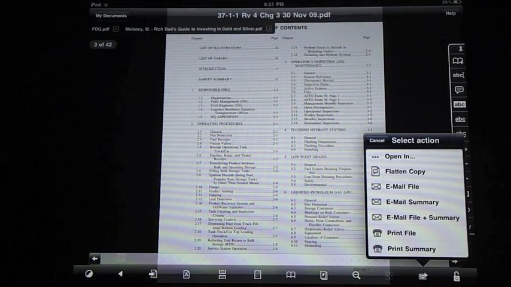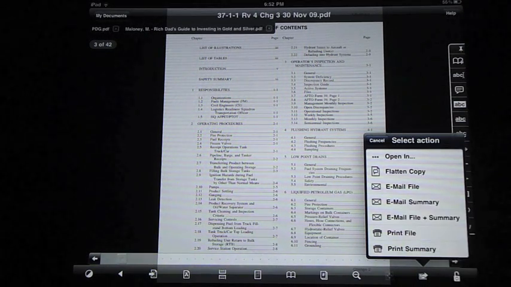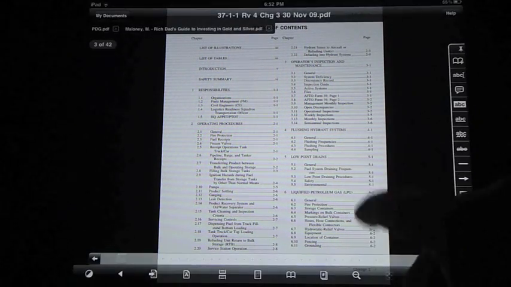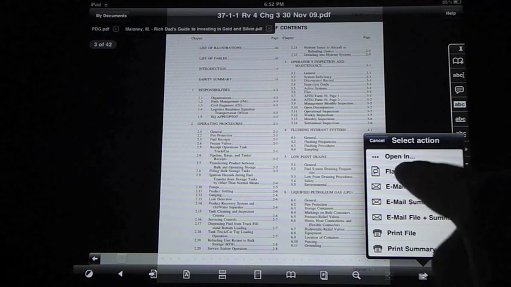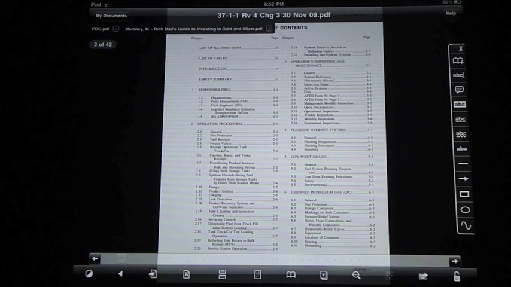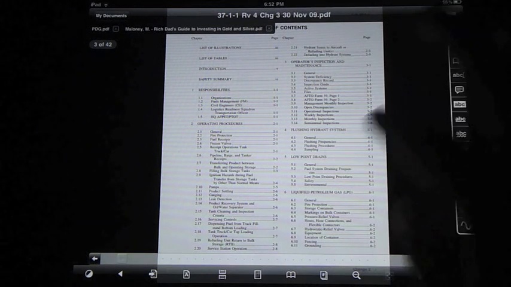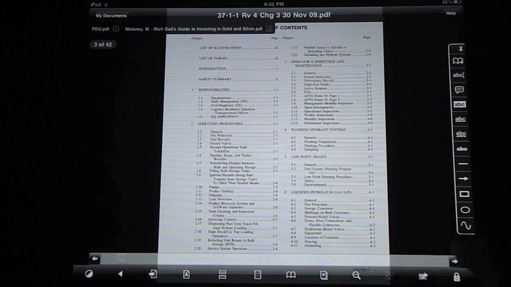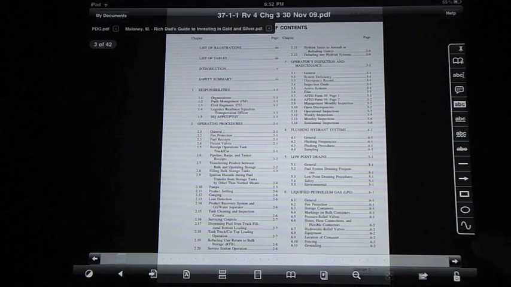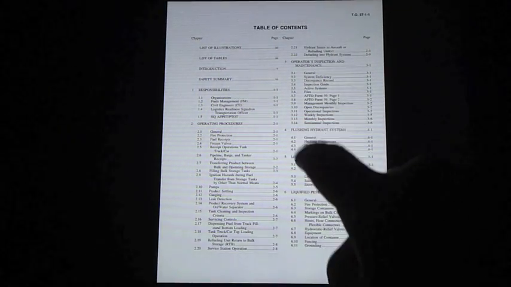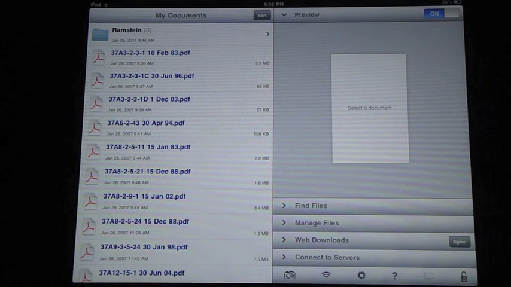Here's another good feature. You can email it, copy it, print it, anything from open it in a different format. And you can lock it so there's no changes made to it. So if you do make any handwritten notes on here, just click that padlock and you won't accidentally delete it. Go back to my documents. Now, those are just the features within the document.